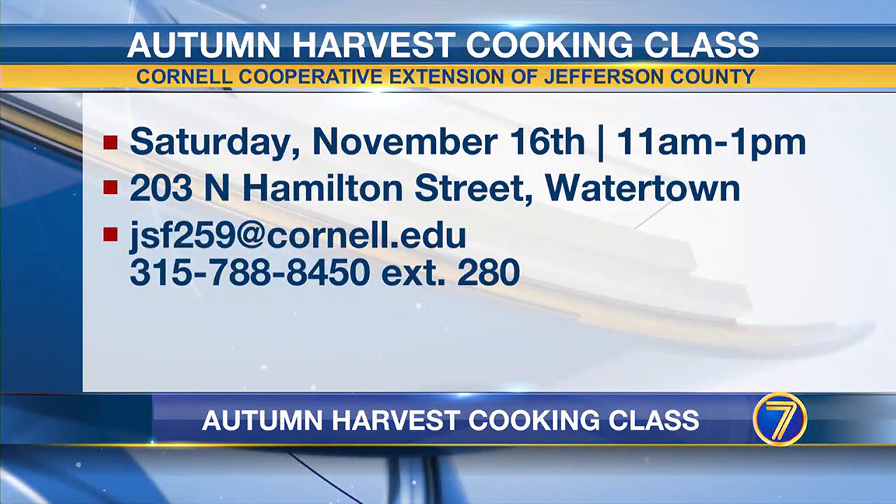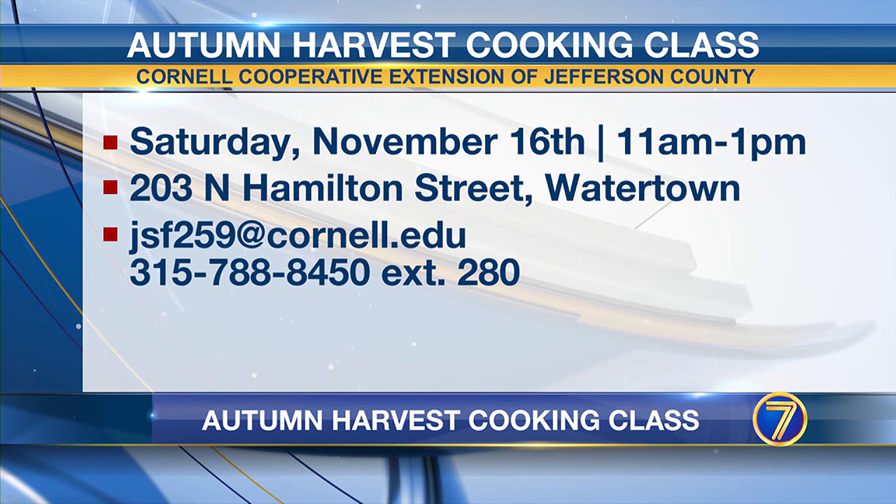People get to learn a lot and enjoy a great autumn harvest meal. For people that want to sign up or pre-register, they can just email me — the email address should be on the screen — or they can call my extension to RSVP. I'll double check with them about any allergies and then they'll be good to go. And if we get lots of RSVPs, I'll have a waitlist as well.